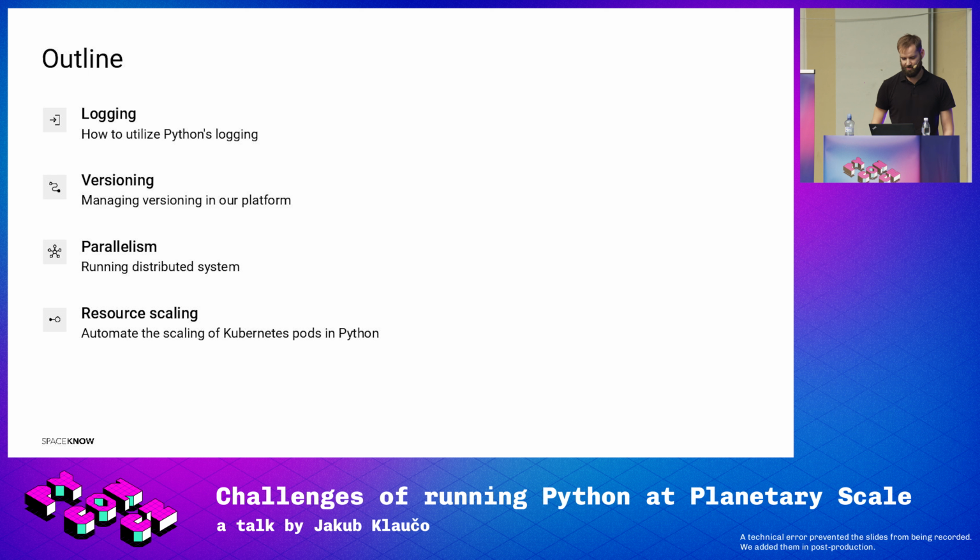So yeah, that can also be tricky. Then I will talk briefly about parallelism. So the slide you've seen before. And I will talk about resource scaling. So how do we manage our applications and automatically scale Kubernetes from Python?